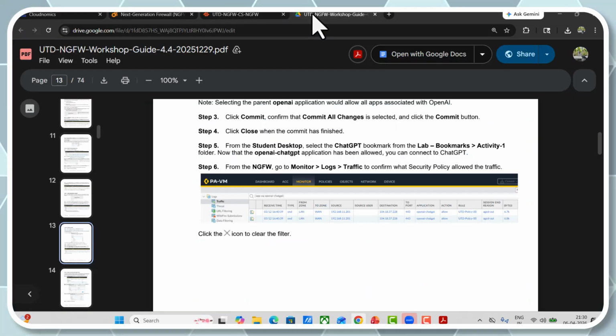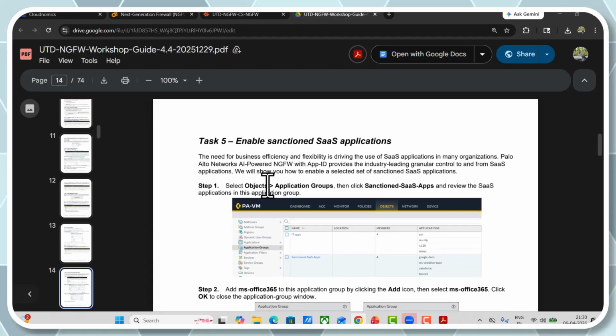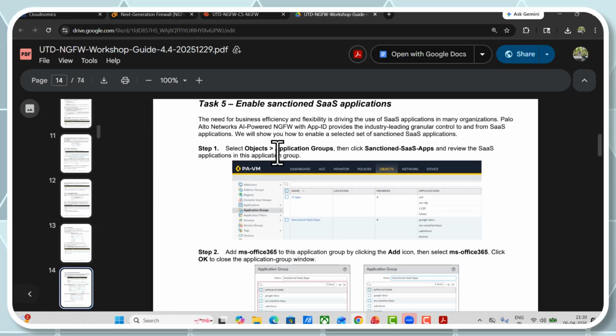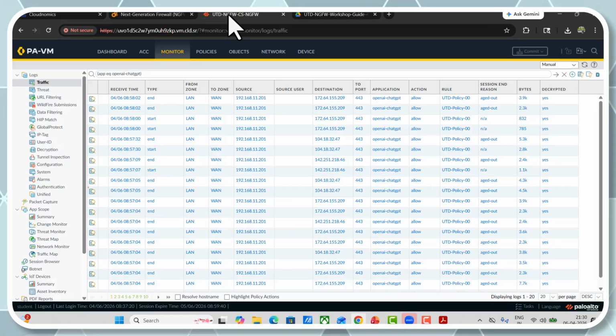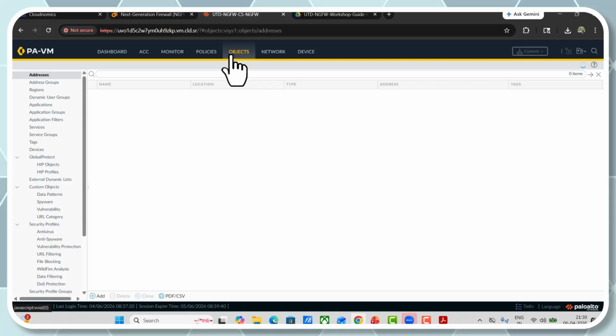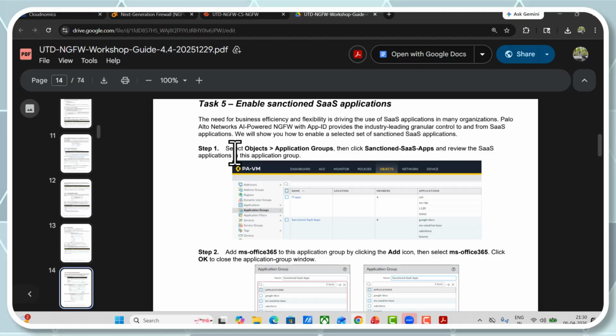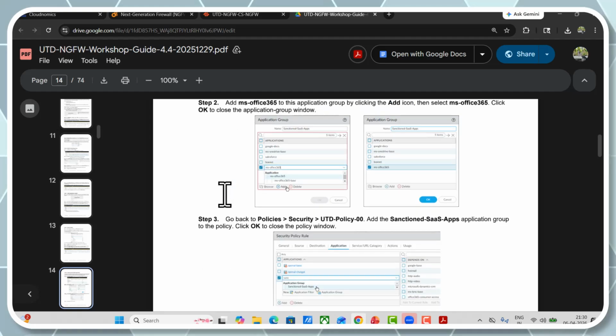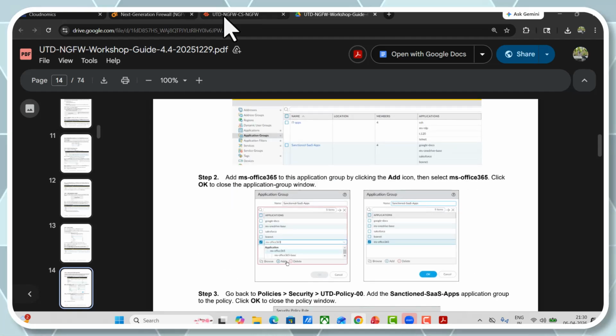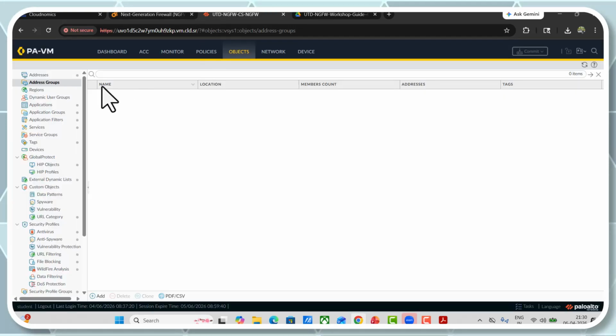Now we will go to the next step, enable the sanctioned apps. Select objects, application group. So in application group, click the sanctioned SaaS app and review the SaaS applications in the application group.